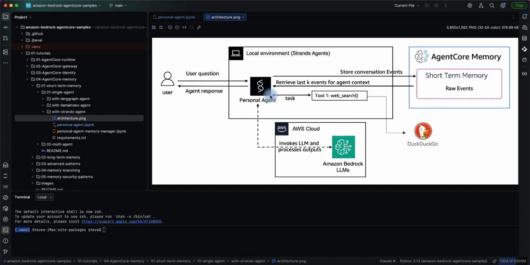Strands is simple and very user friendly, so I could do things like this. It's really good. Let me end the video this way, and thank you for joining. Let's look at the next notebook.